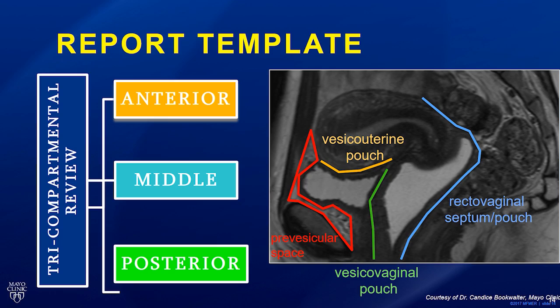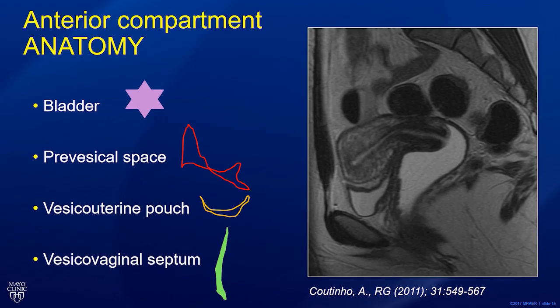So next, how do we address endometriosis, being that it can be a multifocal disease with multiple sizes of lesions, different histologic classifications? Well, I highly advocate for a report template involving the anterior, middle, and posterior compartments for thorough evaluation of all of these areas.